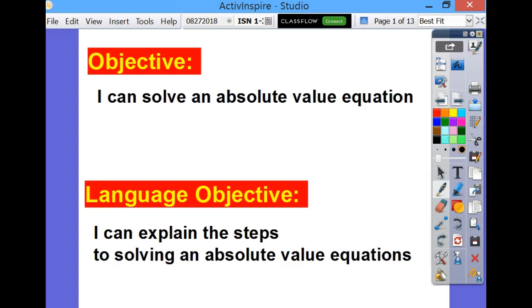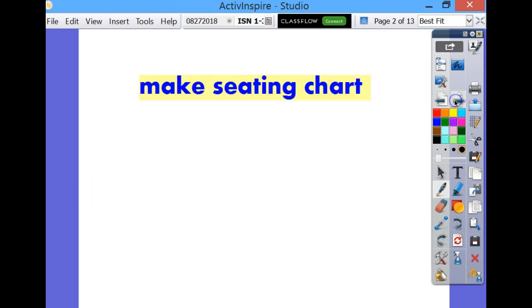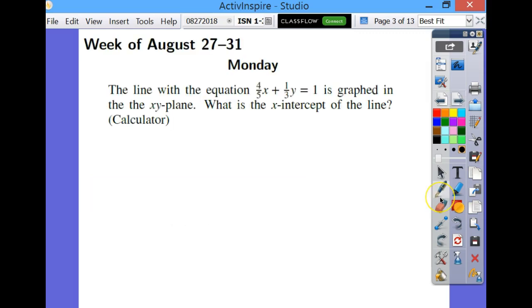Okay, today we're going to be working on some absolute value equations again. The first thing we're going to do is look at your SAT paper on problem number 1. So when you have a problem, the first thing to do is read the problem. And would you also underline what it is it tells you to find? What is it you're trying to find in problem number 1? So let's underline that. And so we're trying to find the x-intercept.